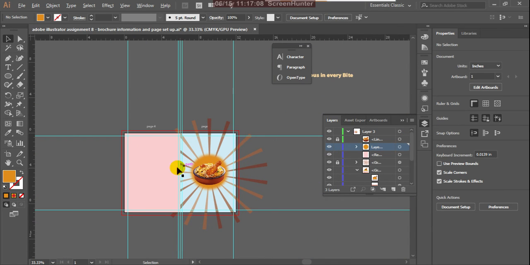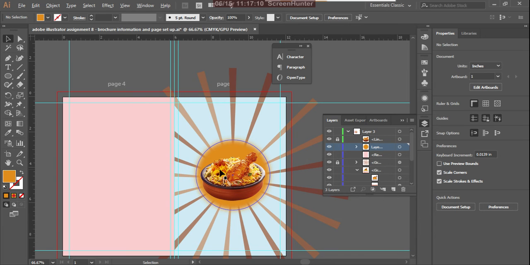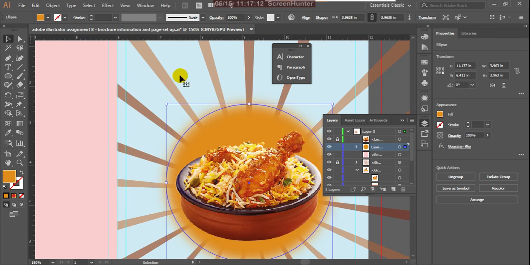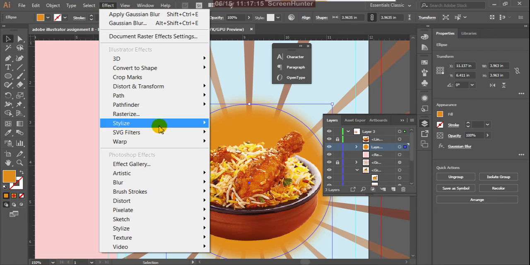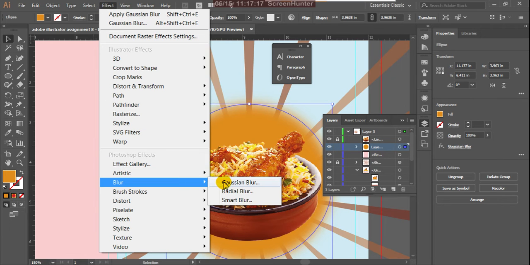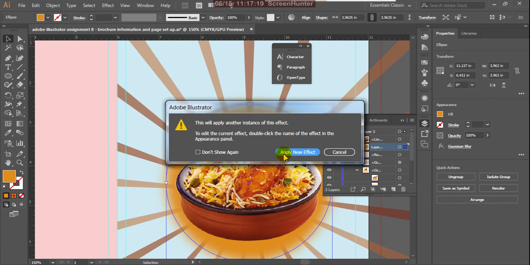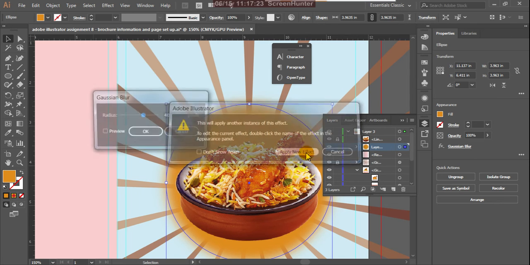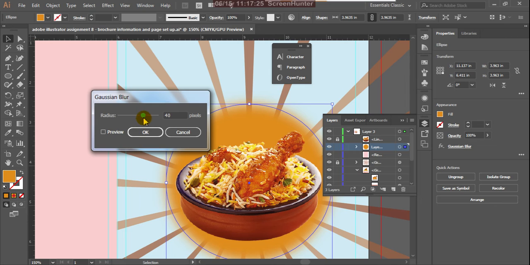Yeah, this is a bit better. Okay, but I want more blurriness, so I'll give the blurriness. So Gaussian blur. So apply it. You can decrease this.